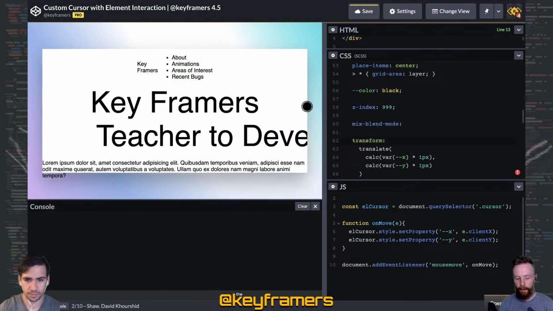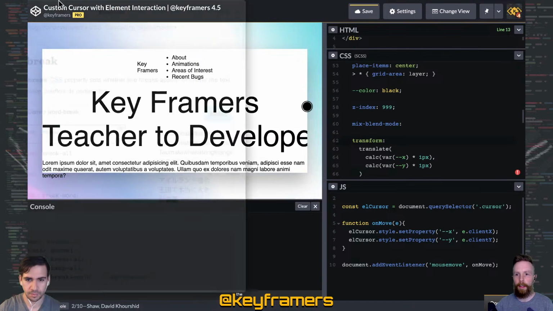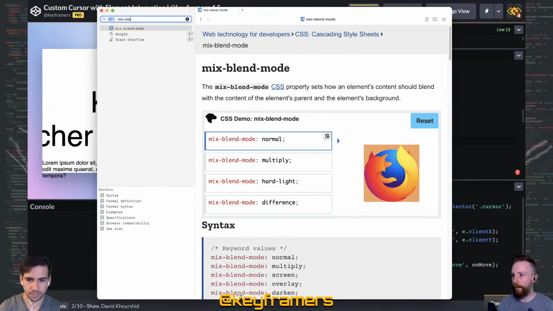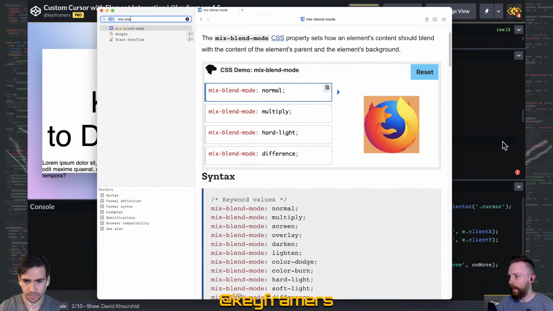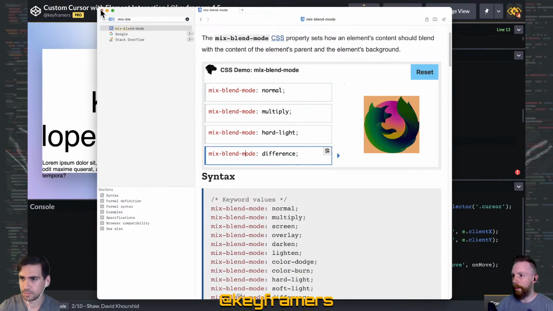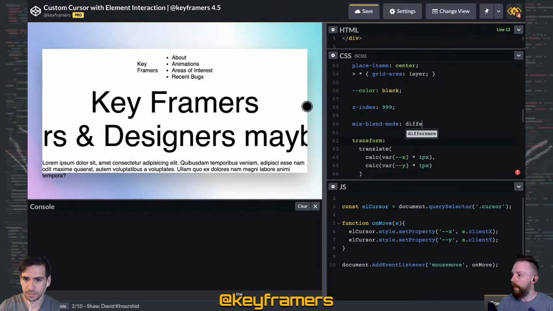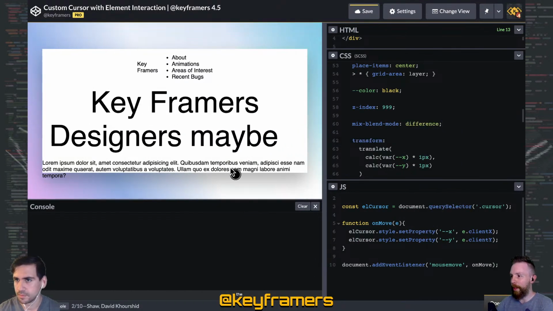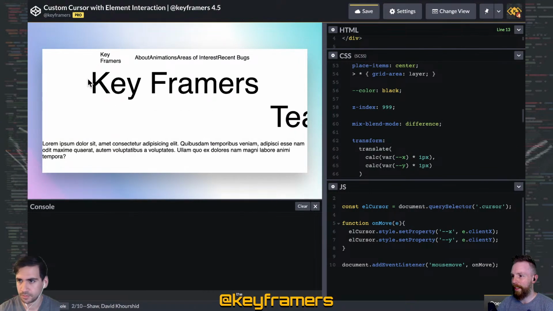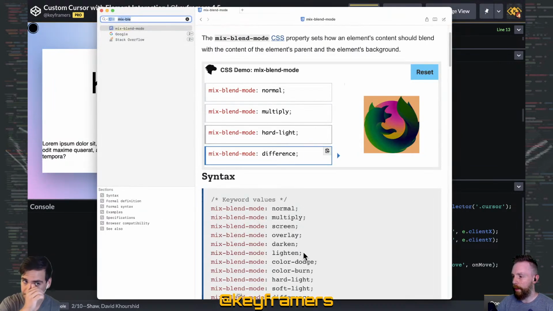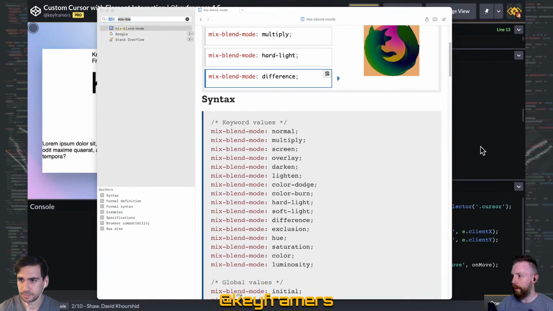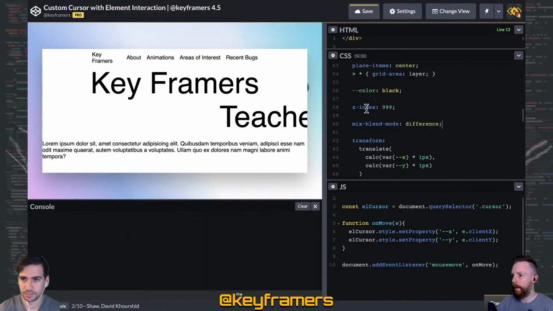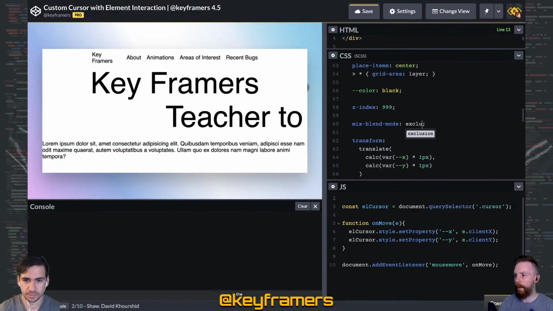I always forget the values for that because it's different from the Photoshop blend modes and the canvas blend modes. Difference is probably what we want. It's not working on that. Let's see, exclusion, probably what we want.